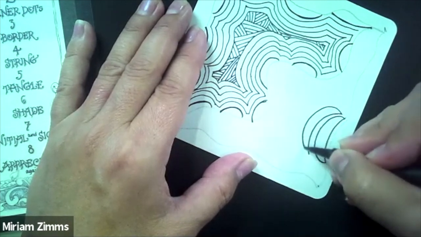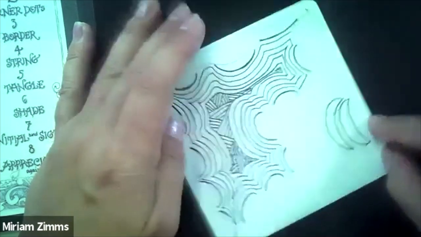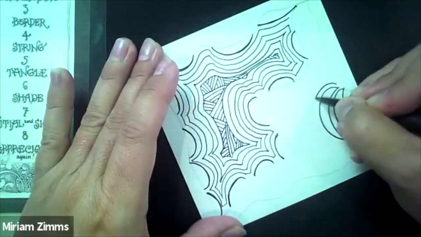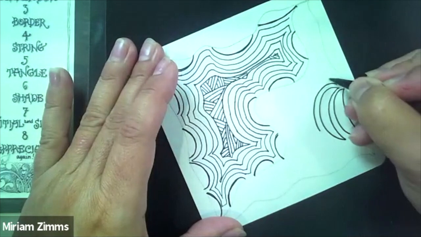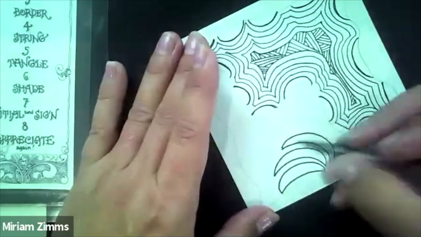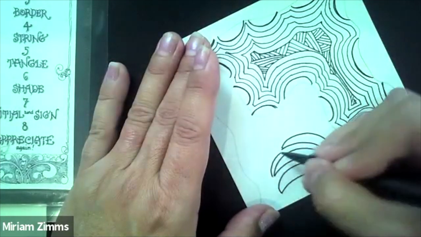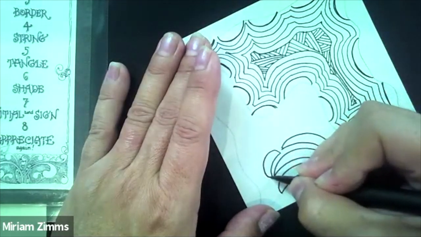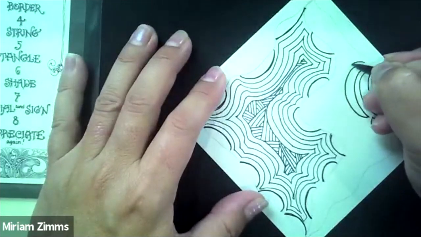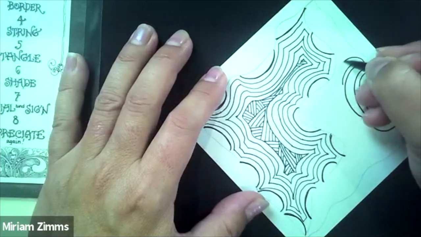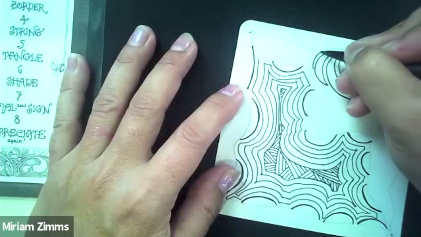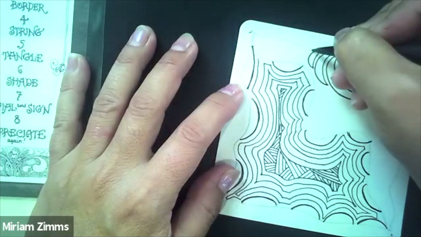The thing about the Zentangle art method, it's different from doodling, different from mandala work in the course of how we're working it today on a tile. It's the repetition of those strokes in an abstract free form. What I mean by that is I'm controlling the rhythm, the size of the strokes I'm making within the patterns based on how I'm feeling today.